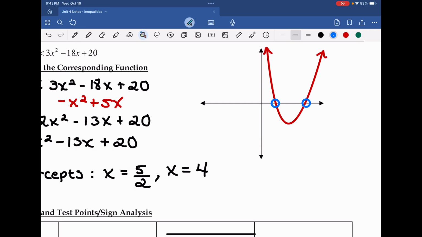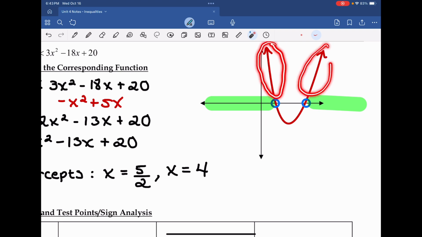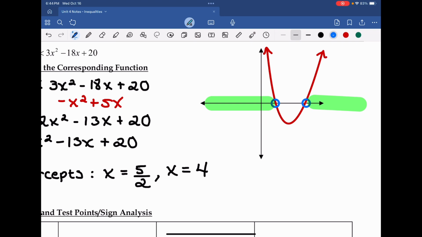And now what we're looking to describe is what are the x values such that the graph is greater than 0? And that would be located up here and up here, meaning the x values we're actually searching for are going to be the ones we highlight in green here. Everything to the left of the first x-intercept, and everything to the right of the other x-intercept, because we realize that the graph is above 0 here and above 0 here. These would go to infinity to the left and right. So any x value that's to the left of this first x-intercept or to the right will result in the graph being greater than 0.